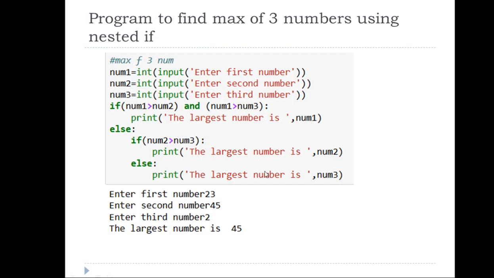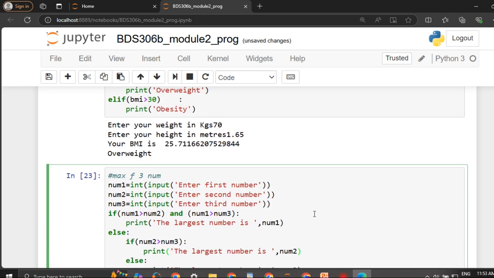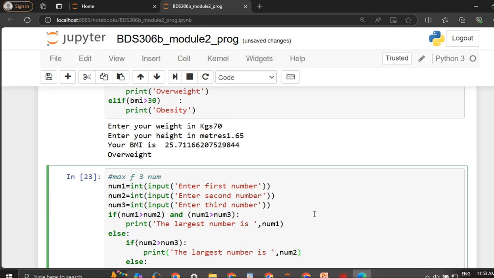So that's it. In today's session we have discussed all the different decision statement blocks with some programs. Try out all this. It's always important that you try the programs ideally on your screen, in your Anaconda prompt or in your Jupyter notebook. Try and get accustomed to these decision statements. Any doubt, just let me know. So in the next session we will see looping statements in Python.